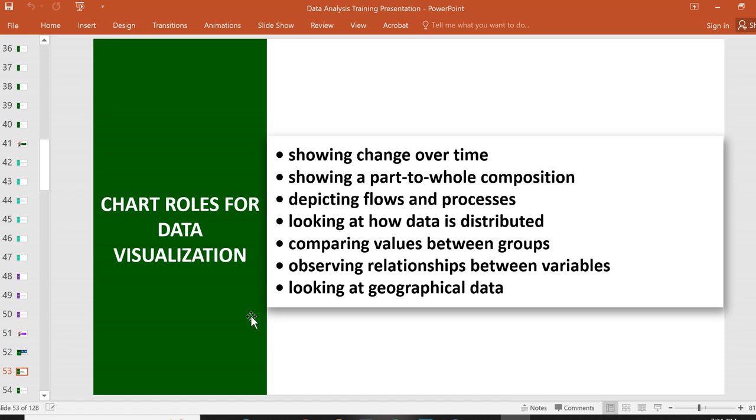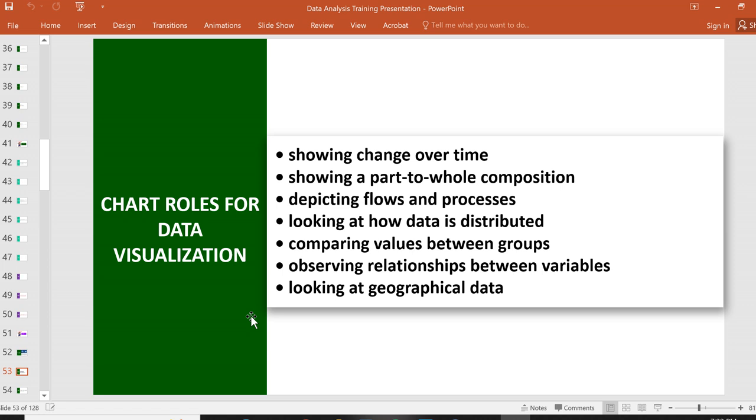What do I mean by time? For example, if you have a chart that has date formats and you want to know how you are making sales, what the profit trend line per month is, or how the profits you are making look in a year or in quarters, you use line charts to show change over time. You will see it when we start displaying the chart.